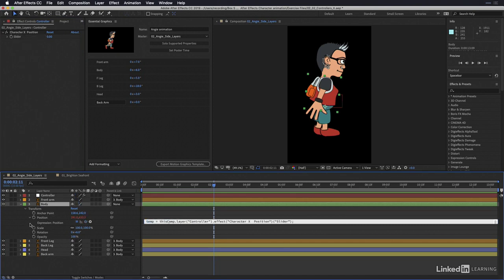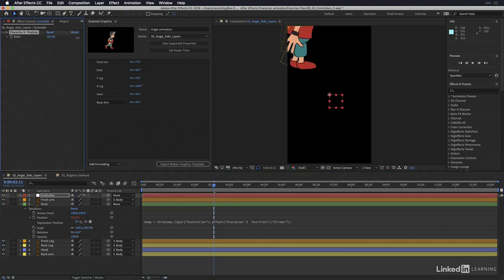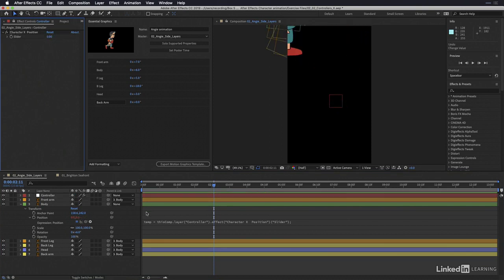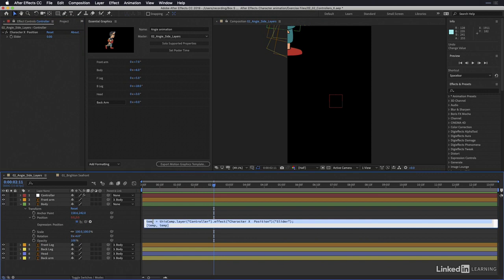So basically I've now got this slider controlling the X and the Y position, which is not what I want because then I get diagonal movement like that. So what I need to do is separate this. I've already got the variable temp in there. I'm going to replace that with X. So X equals the slider value. And then I'm going to replace the word temp with X. And then for the Y value, I'm just going to say value[1], which represents the Y value.